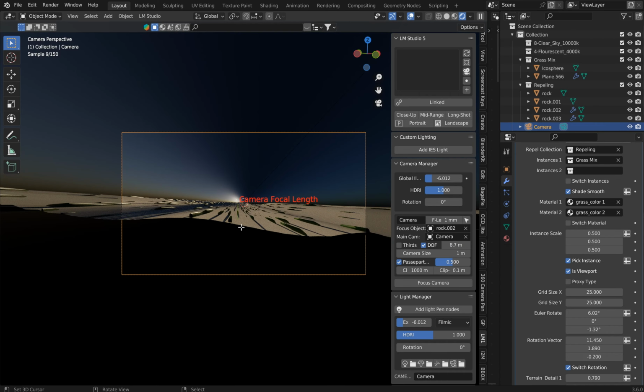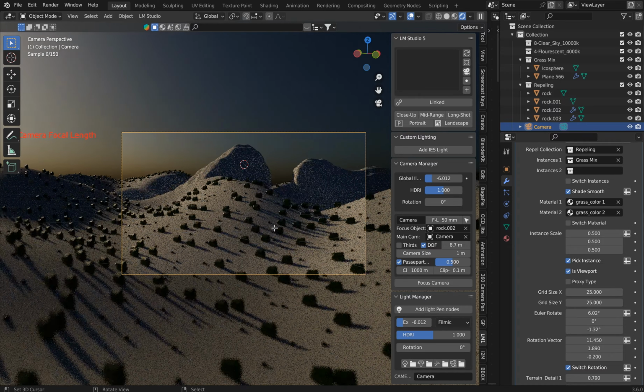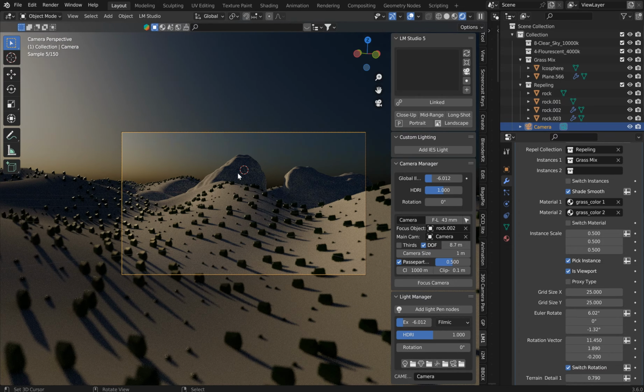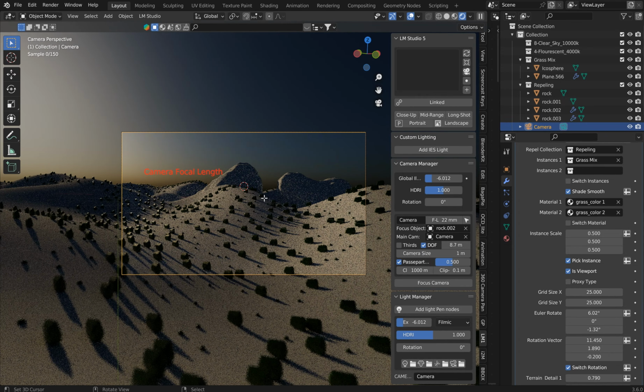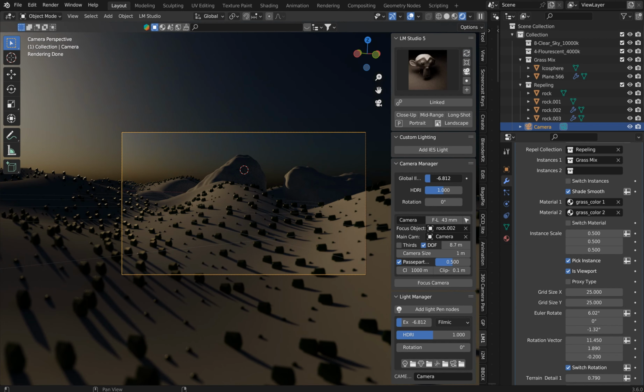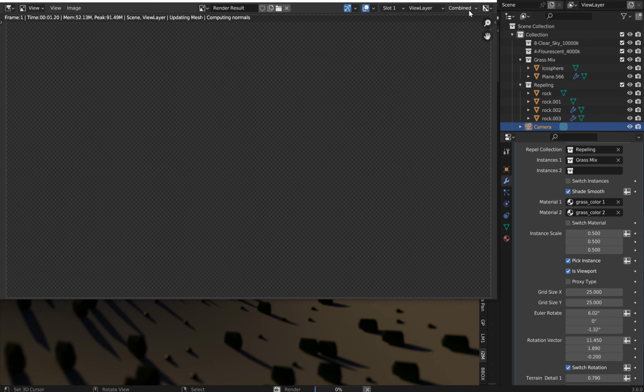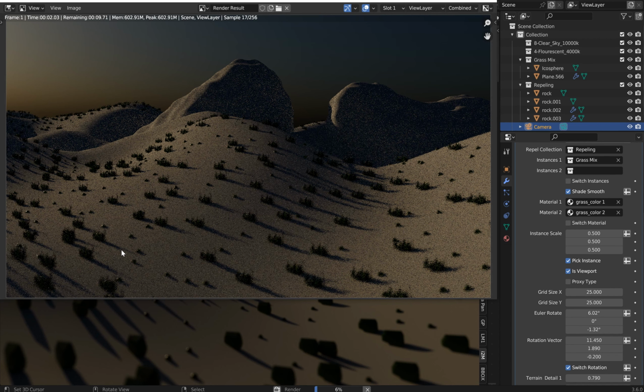Control Alt C if you don't. Ooh, a little bit. There we go. So Control Alt C will move the camera in and out in the scene, and you'll see camera focal length pop up, so you can kind of change it. There's a myriad of other options here. I just want to throw that in the scene, and then kind of play around with the illumination just a touch. So now if I render this image, you'll see the grass and you'll see the depth of field leading up.